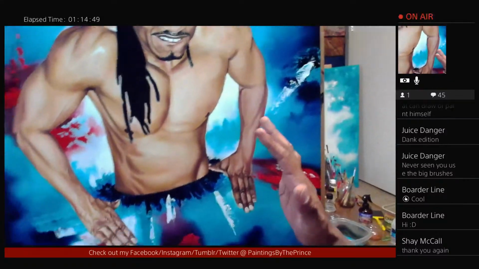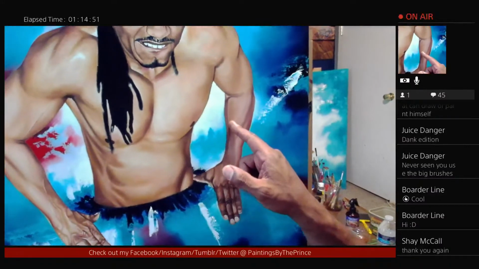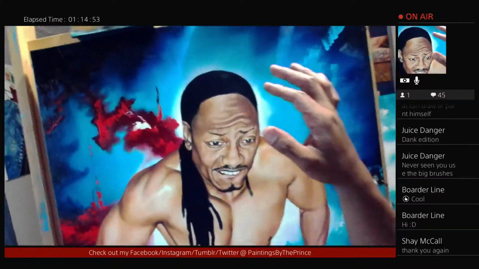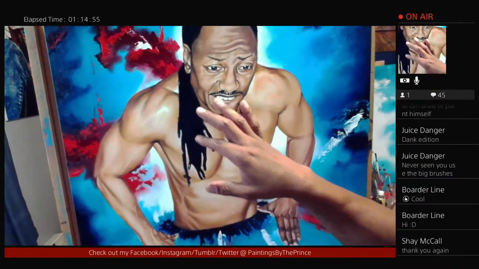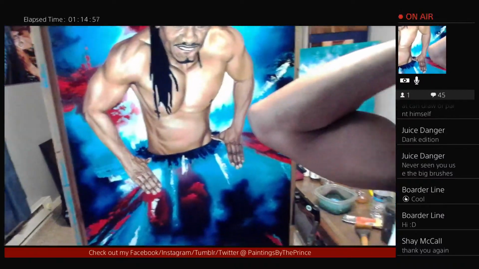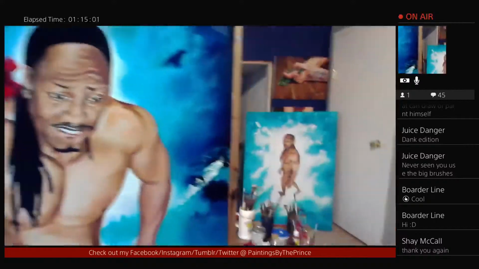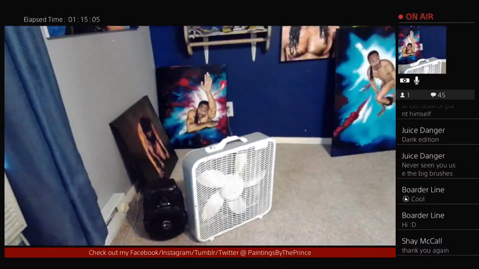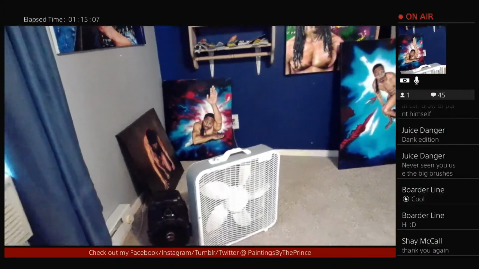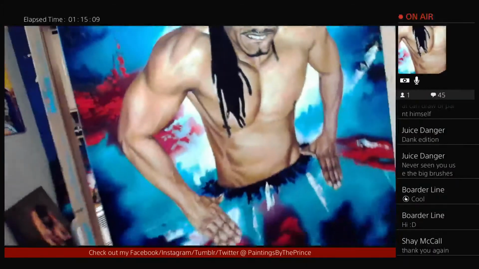And this one is almost done. I'll finish this hand out, and then I'll detail the hair, and I think that will be it. And then we'll move on to the next painting. So this is a 4-part series. Number one is right there. It's me crawling out of a very, very dark space in my life.